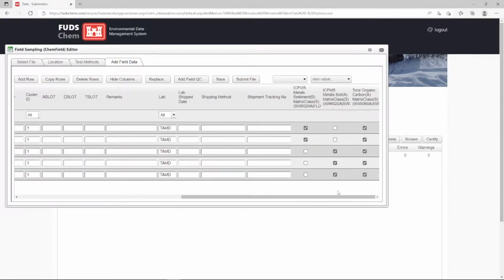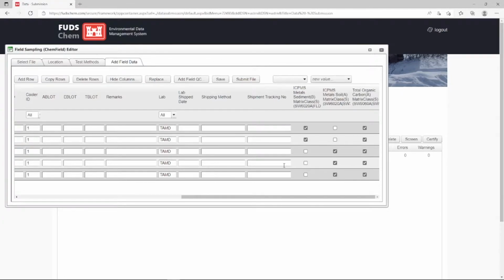Additionally, if there are multiple analyte lists, you can choose which one should be used for evaluation in the chem field file. You can set up multiple analyte lists in the eQuap, and each list can be different analytes, flags, and criteria. For example, a project might set up one list for surface soil and another list for lake sediment, so that each matrix can be evaluated differently. The chem field file would specify which samples use the soil list versus the sediment list.